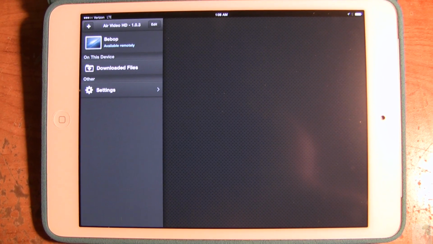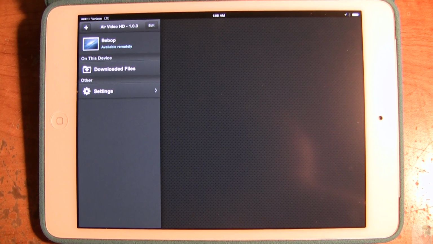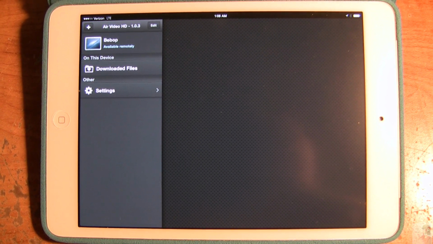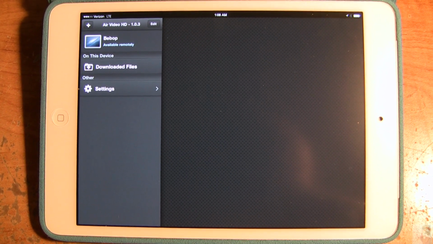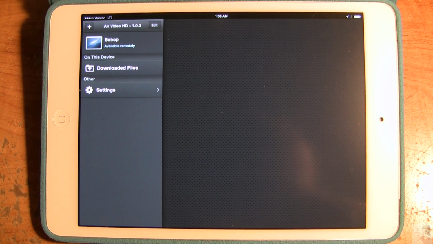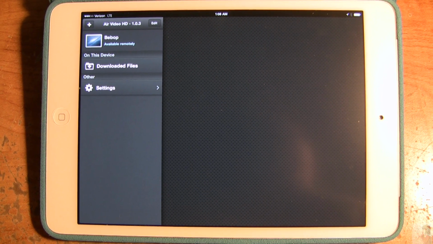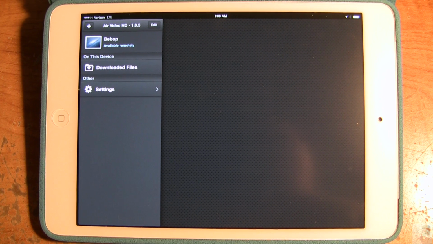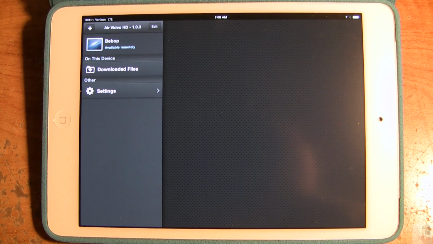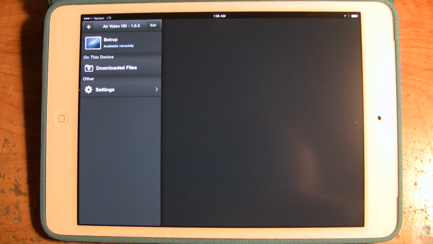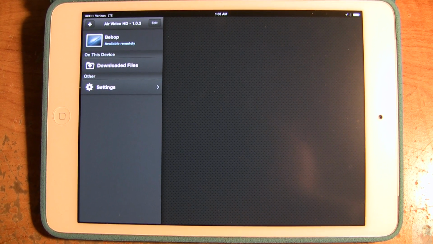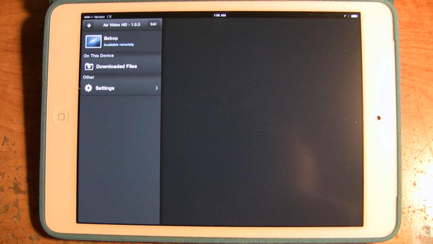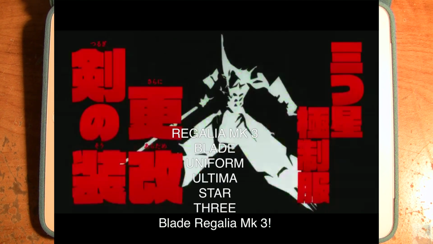Now there's one final thing that I wanted to mention, and that's subtitles. As you've seen, AirVideo HD does support subtitles, but by default they use kind of a plain style, which is fine in most cases, but in some cases, like in some of the fancier fansubs, they use stylized text, different fonts, that sort of thing. These are using advanced capabilities in some of the more advanced subtitle formats. Well, AirVideo will play them, but they'll look kind of plain and kind of weird, like this scene, for example.